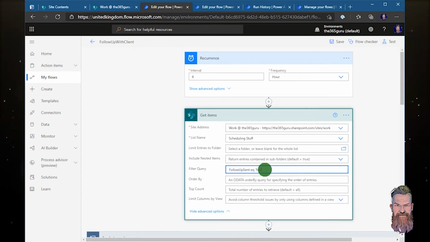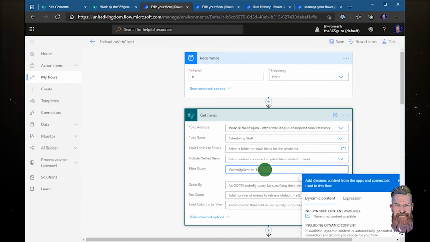Now you might think that's fairly weird. Follow-up sent isn't a boolean. There's no point in it being a boolean because the query here, this OData filter query, doesn't understand boolean. So if we try and do a comparison against the yes no field, it doesn't work.